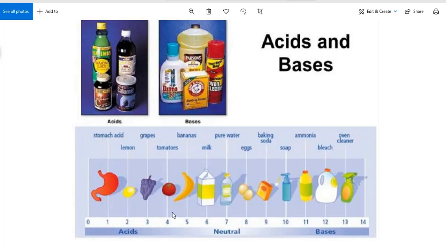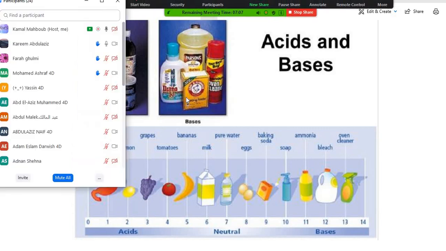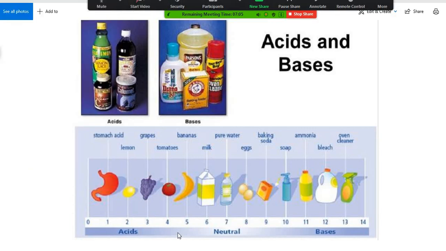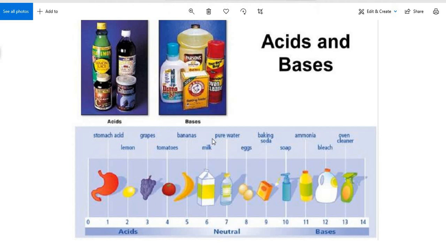Okay, guys, now if you look over here at these numbers down in this picture, you can understand more about acid and base, weak or strong. When we have 0 or 1 or 3 like that, and 7 means neutral in the middle. 14 means strong base. Now that is something called pH. You will take it inshallah after that, but this is called pH. By these numbers, we can understand more about acid and base, strong or weak.